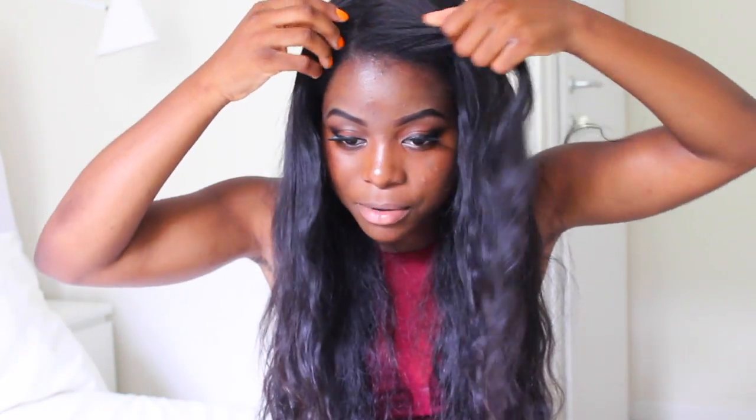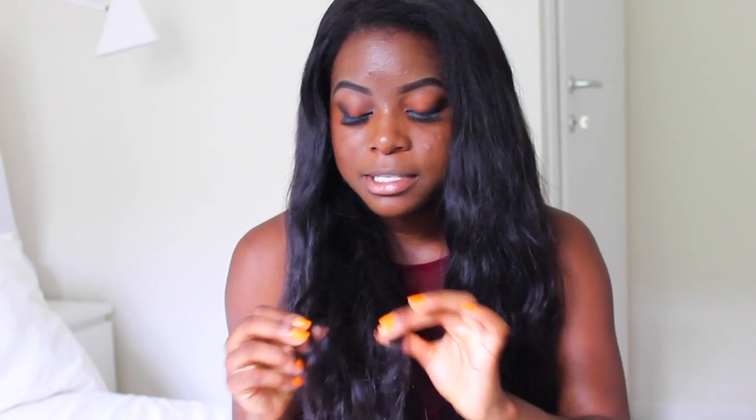I haven't really had a problem blending it any more or less than I normally would, because my hair is not relaxed, it's just natural when I flat iron it. And I don't really have that big of a problem blending it in pictures and videos. And yet it's so smooth. Every time somebody sees this hair, especially when I straighten it, they always are like, oh my gosh.